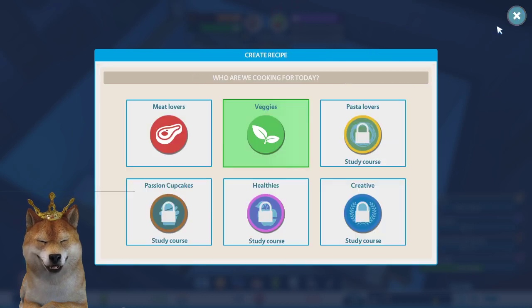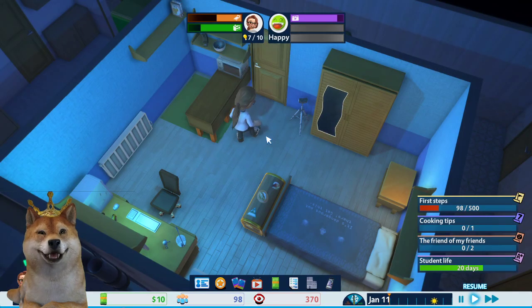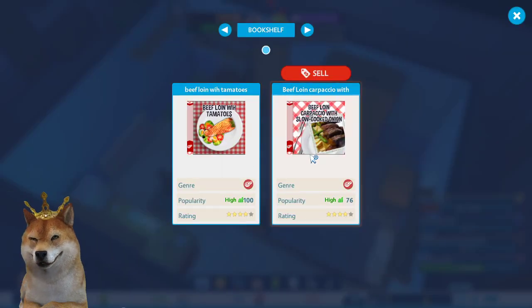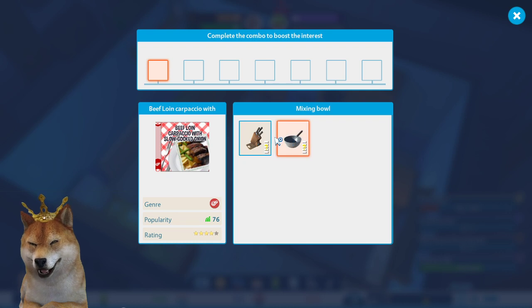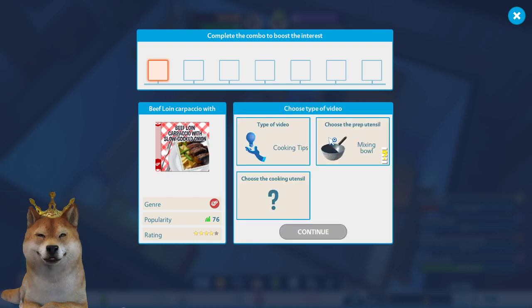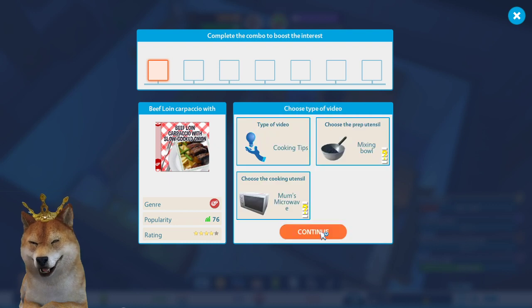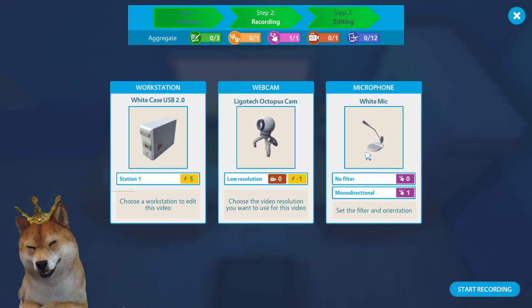We can't do veggies, we don't. Guys, we can actually do veggies. Okay, oh, look at that. We have a new recipe. Okay, the cooking tips. We're gonna use our mixing bowl and that. Continue. And just continue with that.